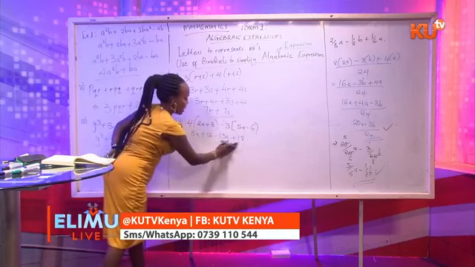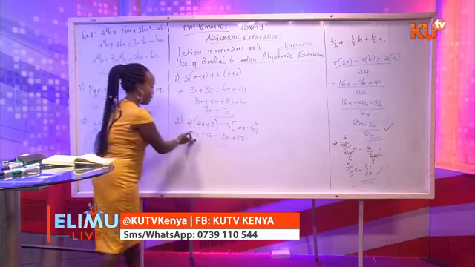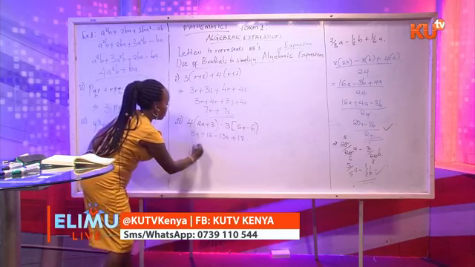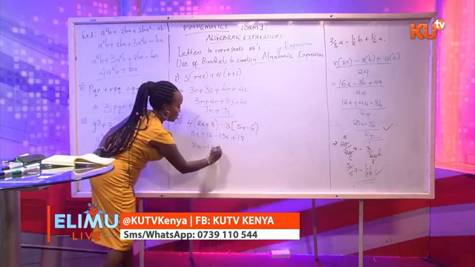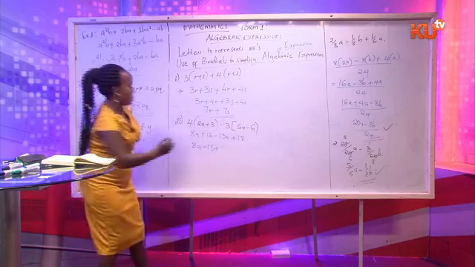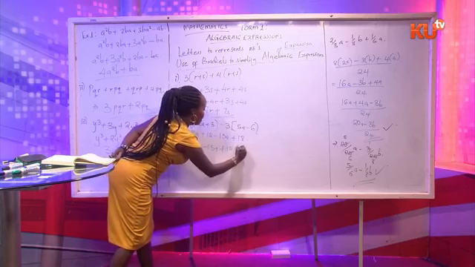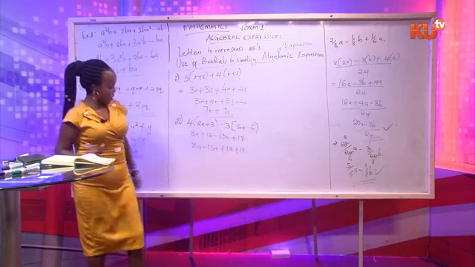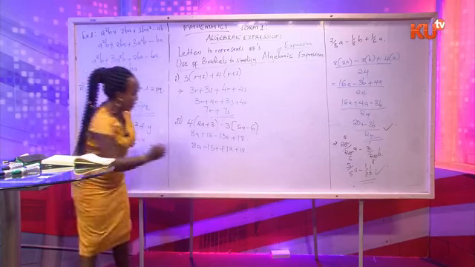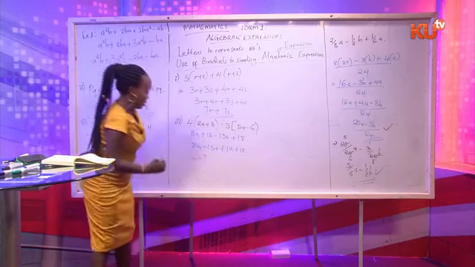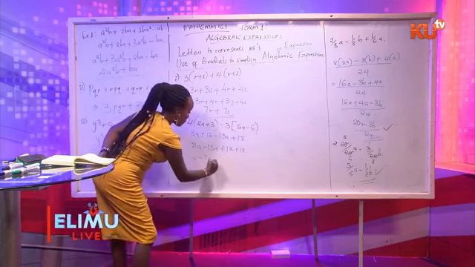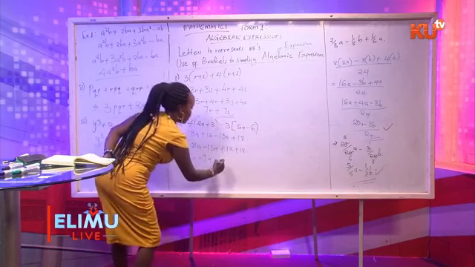After you've identified that, we now collect the like terms. We have an a and an a here, and then these numbers that do not have letters. So this will be given by 8a minus 15a. We use the sign that is before the term that is like. Then we go plus 12 plus 18. So 8a minus 15a, someone could tell me it is impossible, but it is not. We get our answer as negative 7. So 8a minus 15a gives you negative 7a. And then plus 12 plus 18 gives you 30.